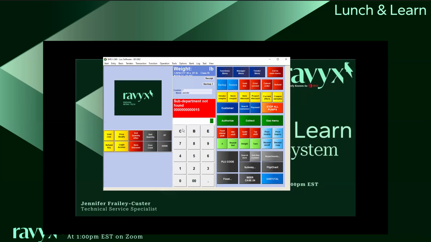The other one that comes up pretty commonly is that there's no price on an item. So if you put in an item and it says that there's no price, it's worded a little differently. It says price level not found. This means that there's no price to this item. Either there's no price at all or it's a $0 price. The system assumes that if it's a $0 price, that means that there's a problem. You shouldn't be selling something for $0.